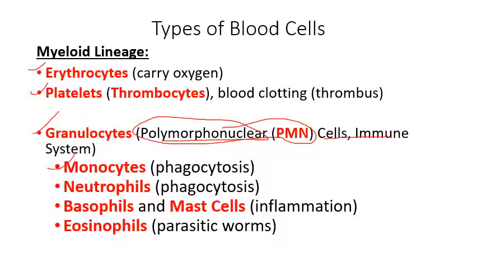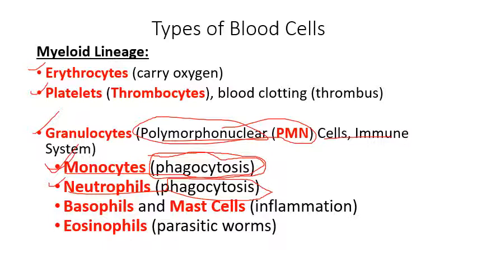Monocytes are white blood cells that are involved in the immune system. Their job is to eat bad guys. Bacteria gets into your blood, it's eaten by a monocyte. Whenever a cell eats something in order to destroy it, that's referred to as phagocytosis. So cells that carry out phagocytosis are referred to as a class of cell called phagocytes. Notice that there's another bunch of cells here, the neutrophils. Neutrophils is another class of phagocyte cells. So there are several white blood cells that are classified as PMN cells, polymorphonuclear cells, that are also grainy in appearance, so they're granulocytes. And their function is to eat foreign invaders like bacteria and viruses that get into your system.